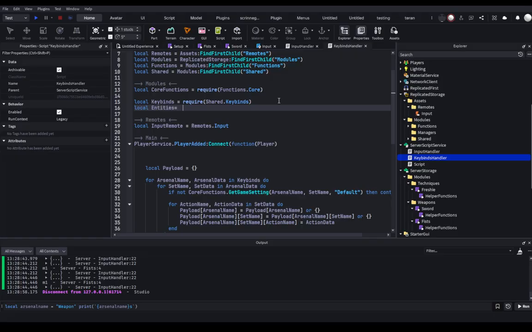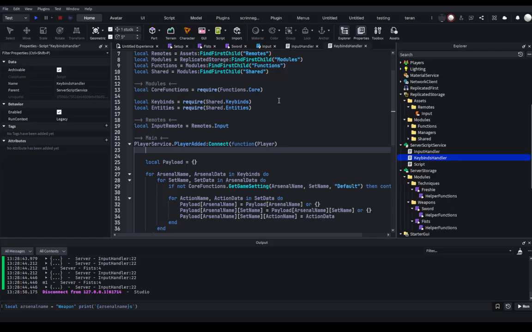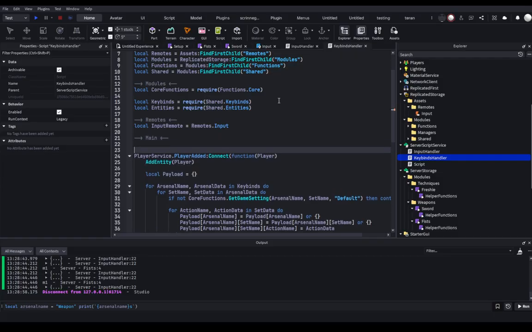So require share the entities, right? And then we do, I would do it in this function, but I don't want it to be messy, so I just change it. Basically, this would be function add entity player.